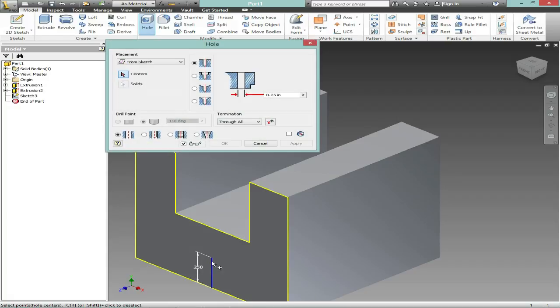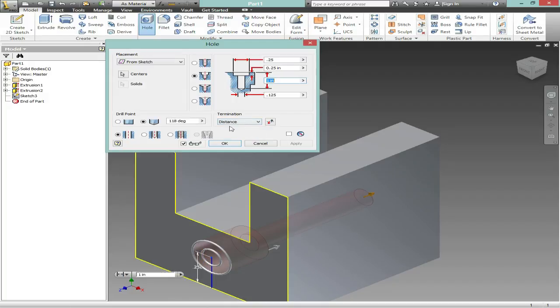And I'll just create a counterbore hole. And I'll have this be 0.25 and this be 0.125. And we'll have it go 0.75 inches, 3/4 of an inch.